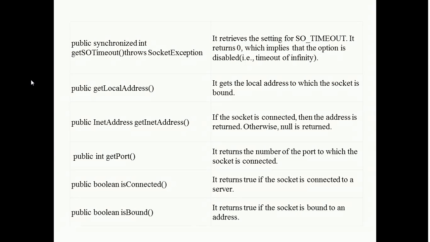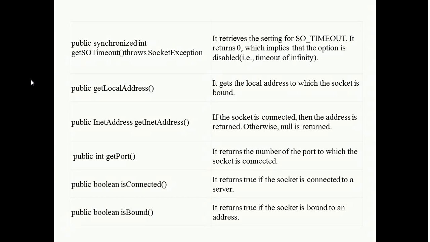Next method is getSoTimeout. It retrieves the setting for SO_TIMEOUT, and it returns 0, which implies that the option is disabled, that is, timeout of infinity.